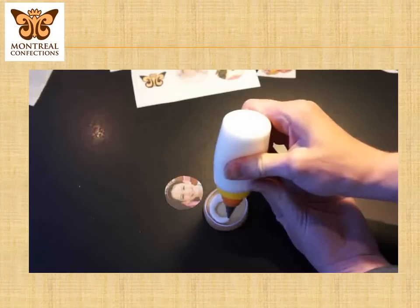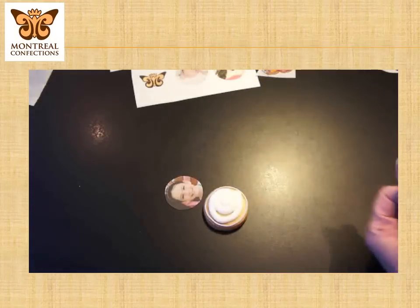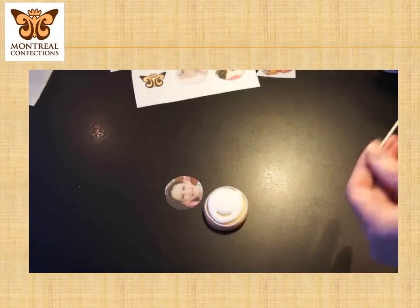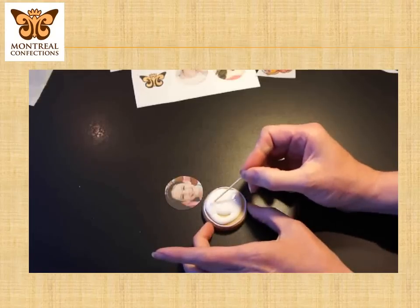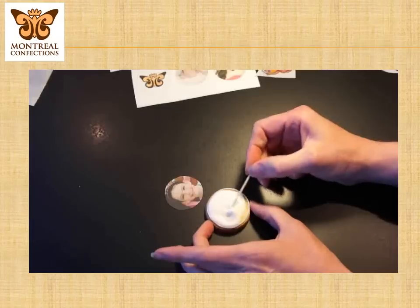So you just flood the cookie. Don't put too much because the frosting sheet won't sit right. It'll kind of get bumpy there. So that's it. Just spread out the icing.